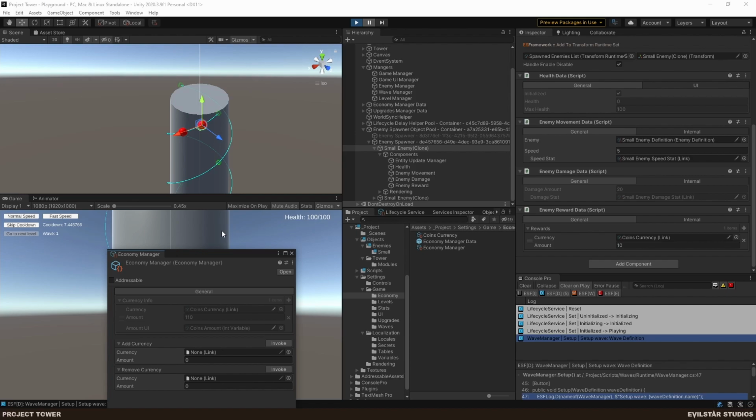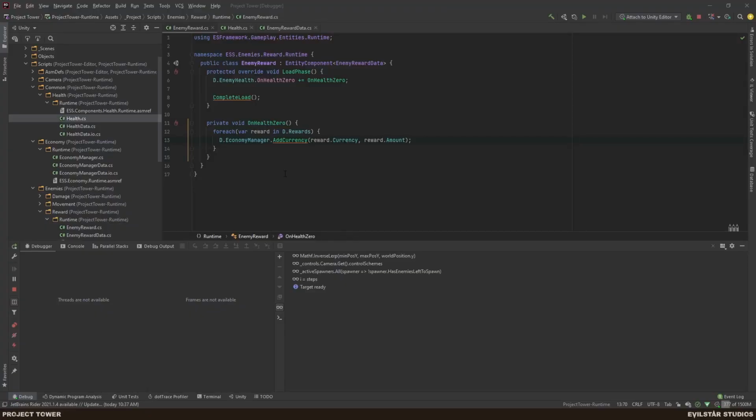So yeah. Let's see what's happening with this. Oh yeah, nice. Okay, so this seems to work. After having the whole economy thing, the component is a very small one.